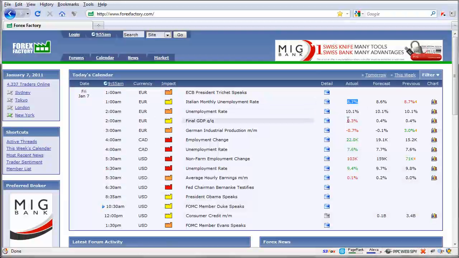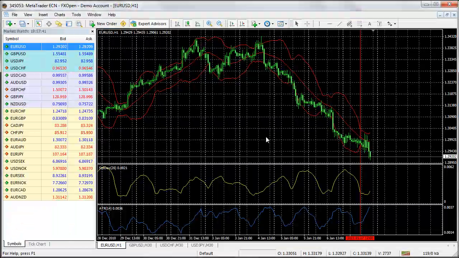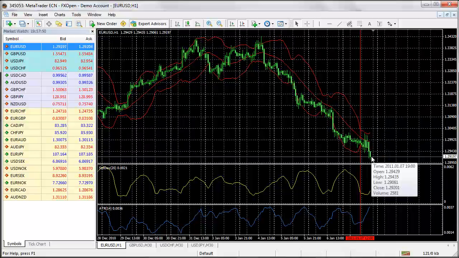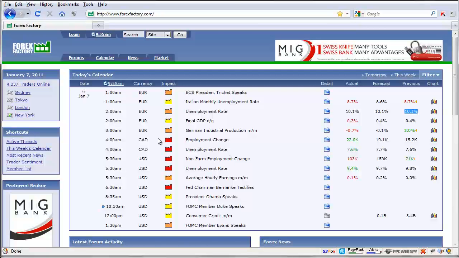We had bad data, bad data, bad data, and this was the same. The unemployment rate is still bad, even though the number is the same as the previous. You want that to be less, so therefore it's not good for the economy. So what happened? From this point onwards, the market dropped. There was a bit of a small rally, and then it dropped. That lets you know that the data was bad.